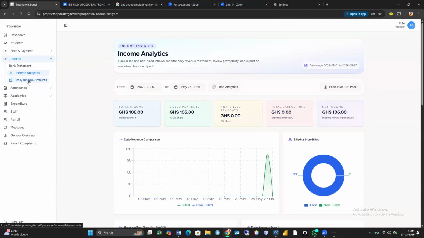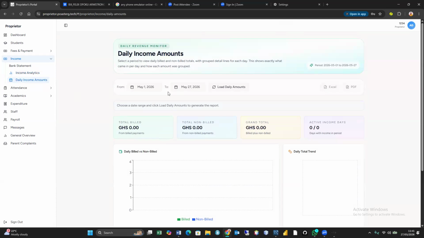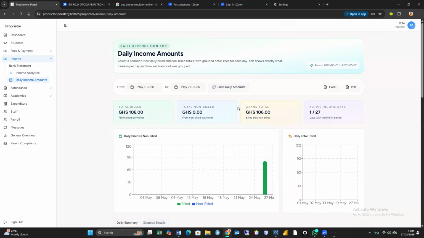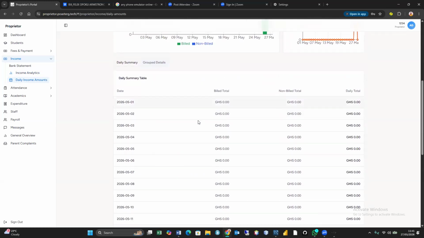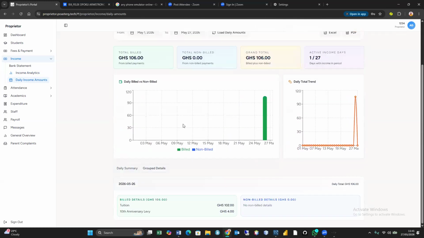You can also look at the daily income amounts. You select between any 2 dates, and again you click load daily amounts. Now it will show you how much you have taken for each day, especially when it comes to the group details. Group details will list each day and give you how much you took for billed payment and non-billed payment.